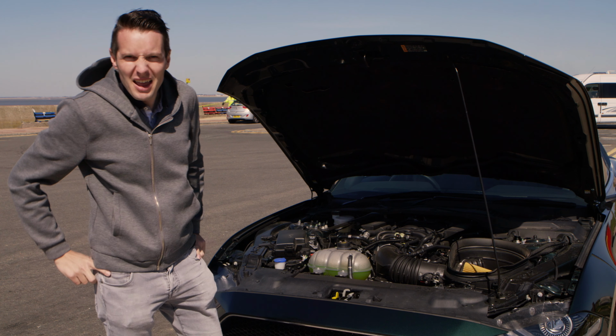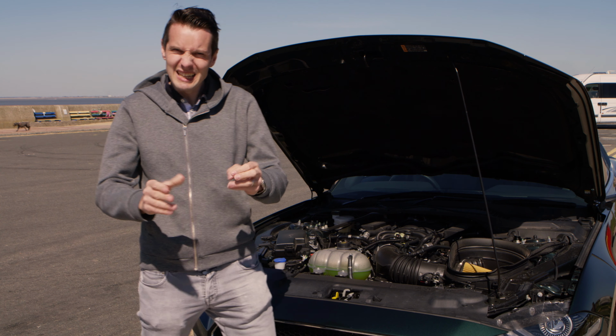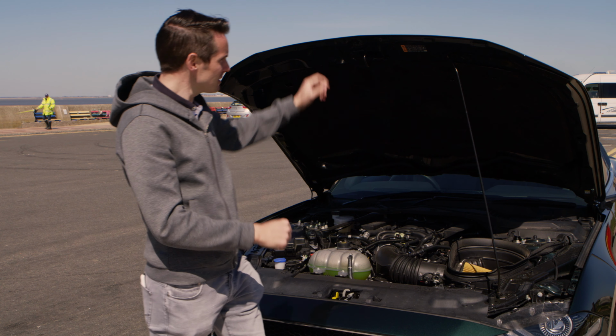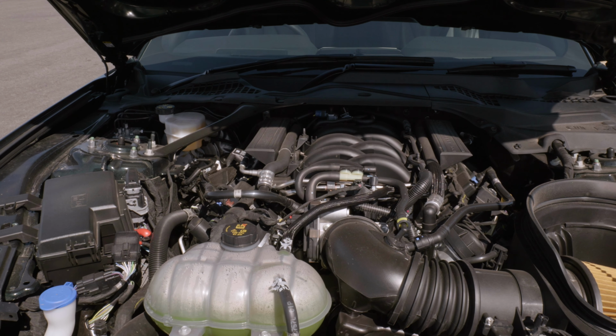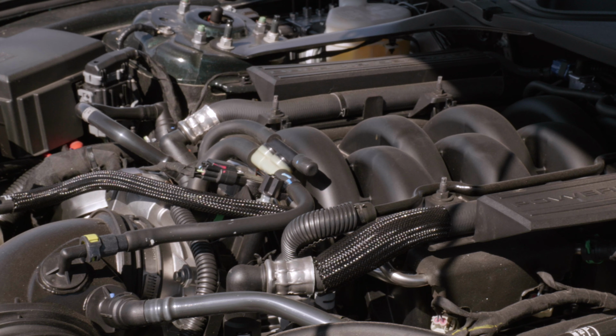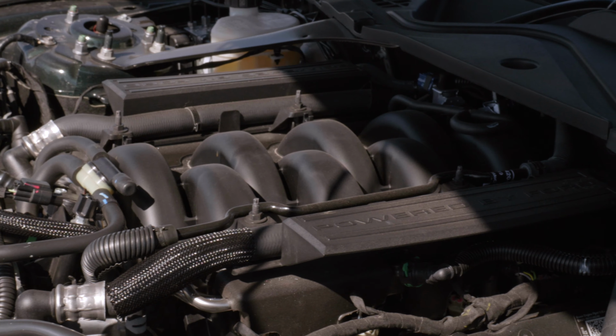And there we have it, the 5-litre V8 monster. What an impressive engine. But the one thing that is a little bit disappointing is there's no hydraulic struts, so you have to use your muscles to lift this thing up. What's going on there, Ford? The 5-litre V8 pumping 453 brake horsepower to the rear wheels. The throttle bodies have also been increased to allow for a rise in power.